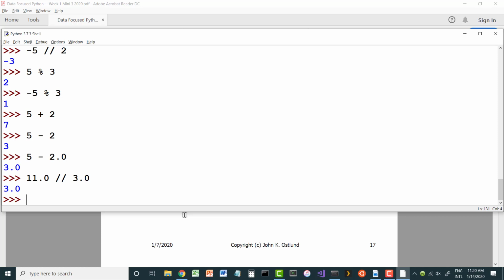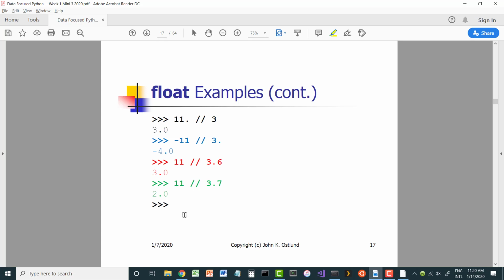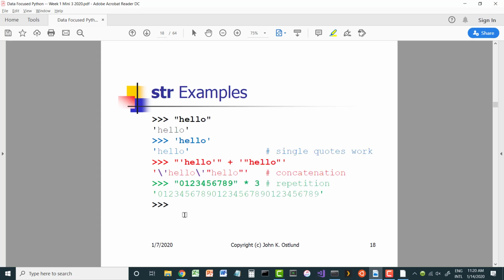And that fraction part gets chopped off, but the result remains a float. Okay, so we've dealt with numbers and arithmetic now. Any lingering questions?